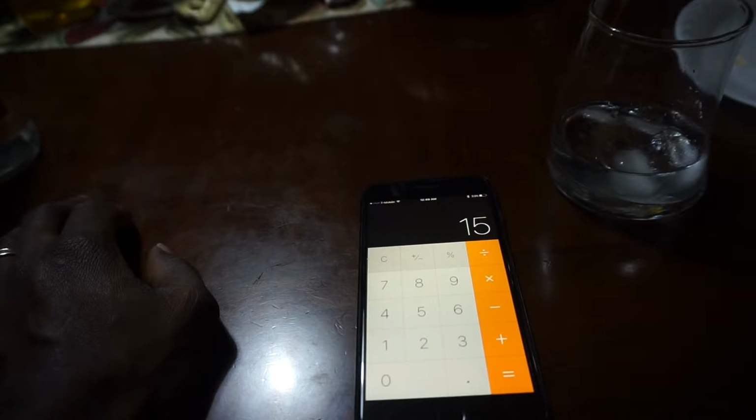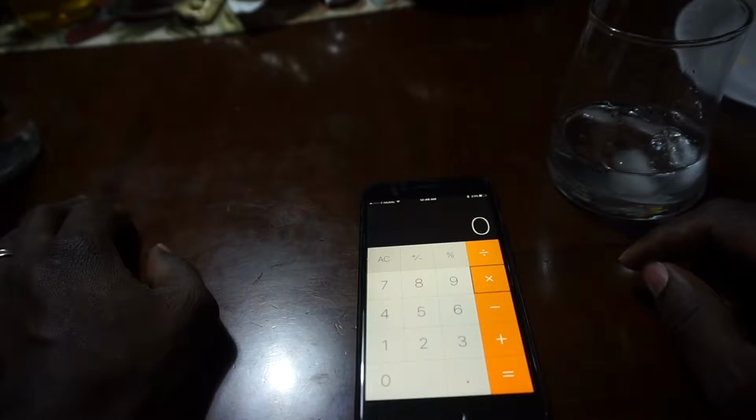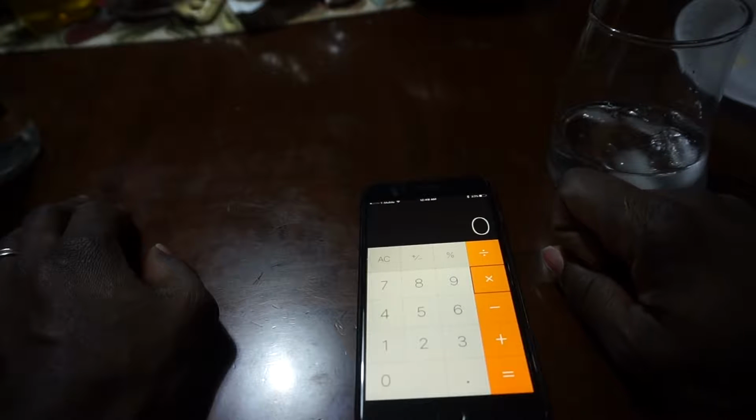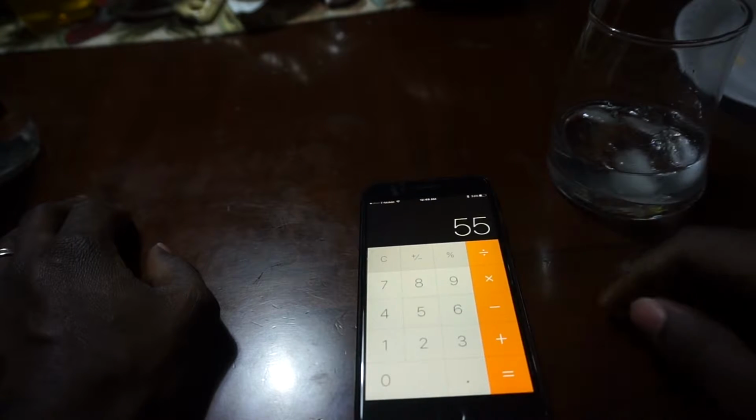Well, with the old terms, we couldn't do anything but press this button right here, which is clear. And basically that brings you back to square one. So now I'm going to teach you guys how to delete one of the numbers without actually deleting everything and starting over from scratch.